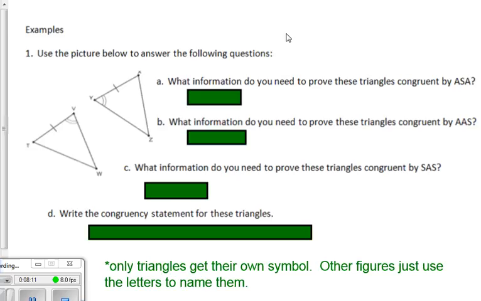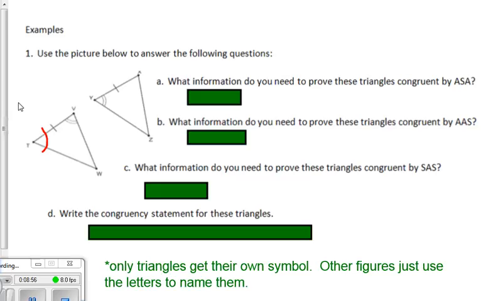So let's look at some examples here. So we just went over two new triangle congruencies. So let's see how these look. If we look at this picture here, we can see a triangle formed with the points W, T, and V. And we can see a triangle formed with X, Y, and Z. So what information do we need to prove these triangles congruent using angle, side, angle? Well, we have an angle right here, angle V, this side, VT, and if we wanted the angle next to it then, we would need to know that this angle, angle T, would be congruent to something else.